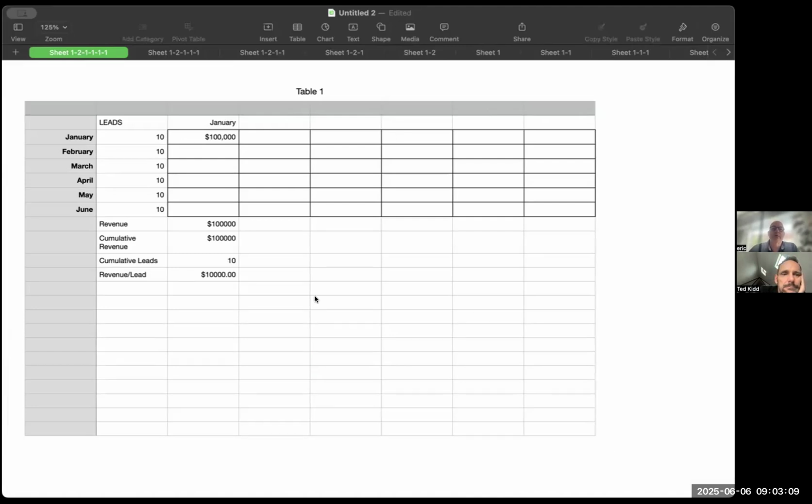All right. So the motivation or the inspiration for this was in Stripe, where they showed the cohort analysis of new customers and how long they retained. Okay. So when you start out, let's imagine a scenario. Over these tabs, it's going to build out what you see over the first 6 months of the year, and let's imagine you're getting 10 new leads a month, and of those 10 leads in January, you were able to close 100,000 in revenue.